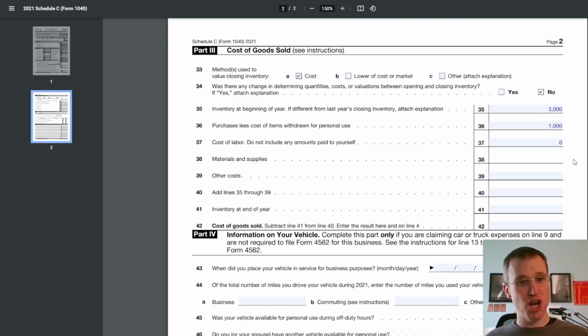If you're selling those giant valves, you may want to go ahead and buy a bunch of wood and pallets and build them up. And then you can track an inventory of how many shipping pallets you have for those giant valves you build. But for a business like this, it's much easier for us to just not put any materials or supplies here and instead account for it on the first sheet. IRS is fine with that.